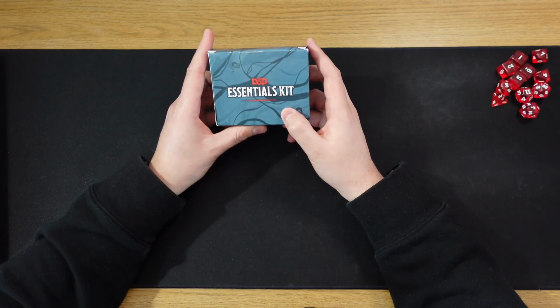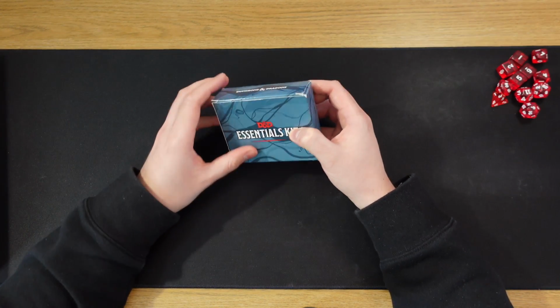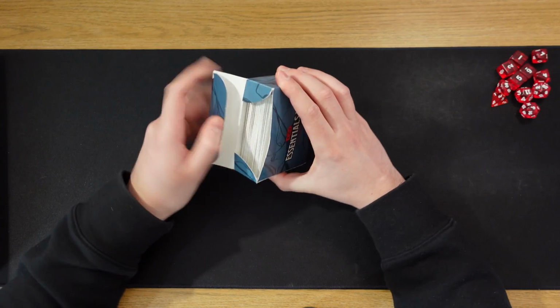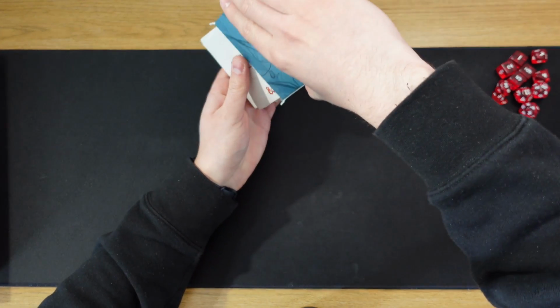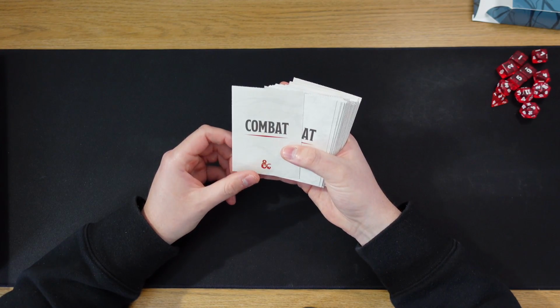Put them over there. You get a box to hold cards. This will be flat, and you just have to do a bit of folding to make it into the box. And in here you have loads of cards, which you didn't get in the original starter set, and they are very useful, so I will go through them briefly.